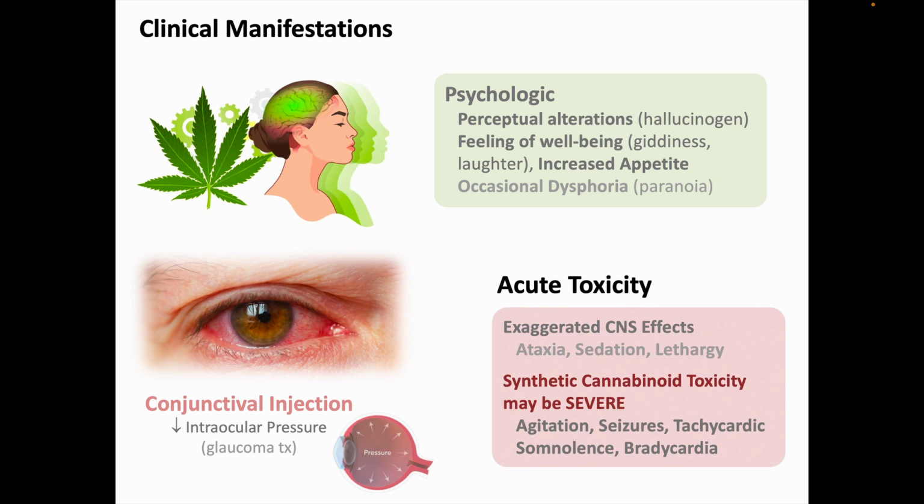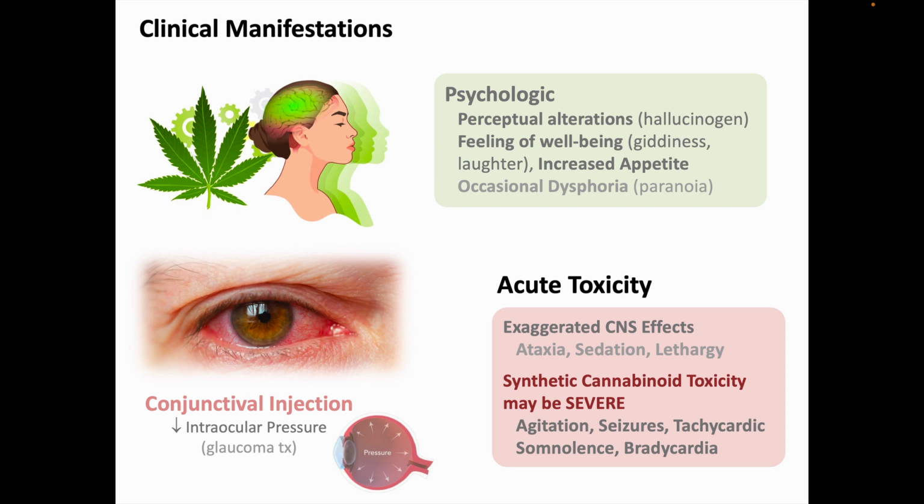Acute cannabinoid toxicity may occur, but for people intentionally using these drugs and not in ridiculous doses, they're probably not going to be seeking or needing any kind of medical care. With unintentional exposures, say as with a child who thought they were eating gummy bears but they were marijuana edibles, or someone who really liked the edibles and ate too many, those are scenarios where seeking medical care is more likely. In most cases, you just see an exaggeration of the expected CNS effects.